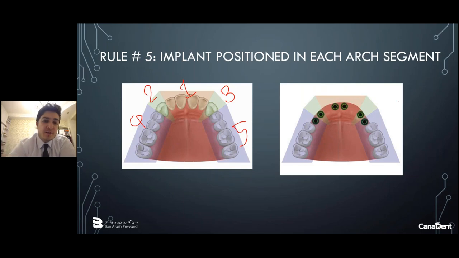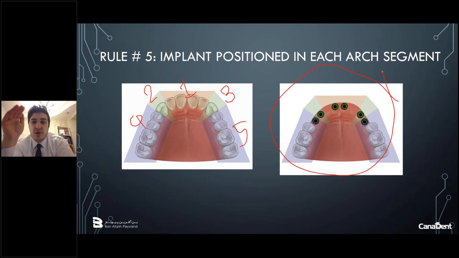As an example, in the right picture, you see that the patient had lost first premolar to the first premolar and the implants were placed. We always must put one implant in each segment. So we needed the first premolar in each side. We needed the canine, so three and four were replaced with implants, and we couldn't leave it there, because if we left it there, there would be lateral to lateral under pontic, and it would be four pontics, which was, as we said, by the rule number two, contraindicated. So they put some implants in the anterior segment too. That is the definition of the five segments of the arch.